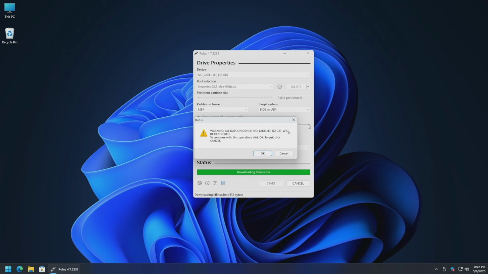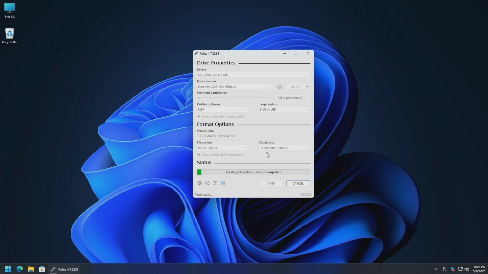And then it's basically warning us one more time that once we continue on, it's going to format the drive and nuke any data that's on it. So once again, if you have any data on the thumb drive, back it up now before continuing on. I don't have any data, so I will click on OK. And then at this point, let's just sit back and give it about 5 to 10 minutes and we should be good to go. Alright, if all goes well, we should see a green Ready. If you get any errors or anything of that sort, first off, just double check that real-time protection is in fact turned off.